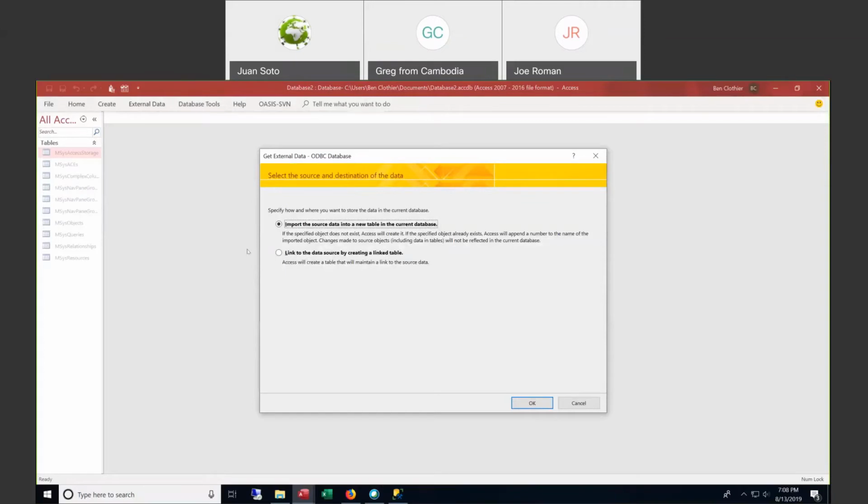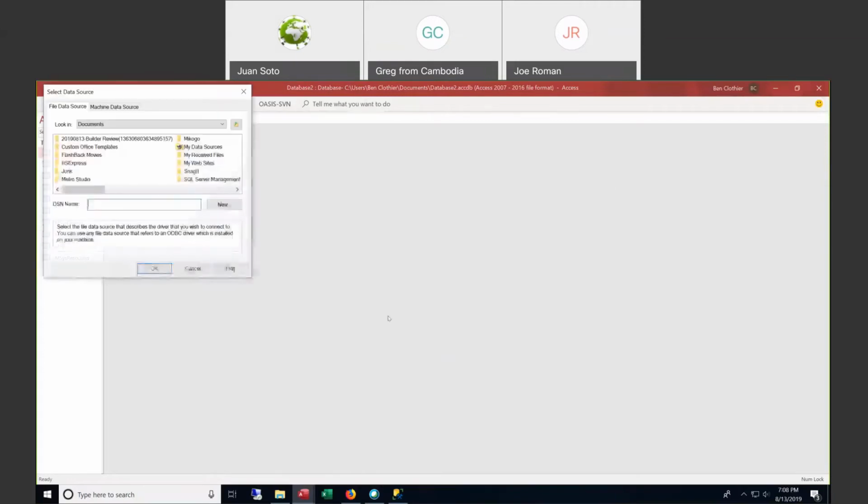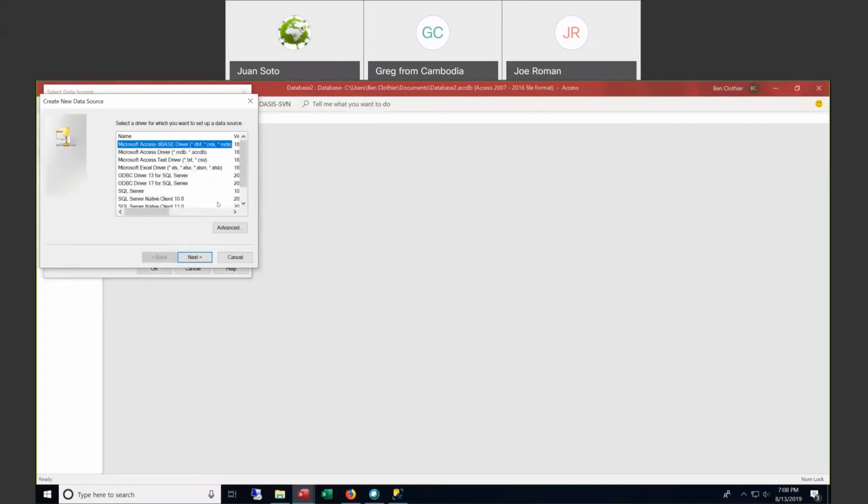So I chose this SQL server. And I'm going to make a new DSN, and we're going to use the file that we can see and connect the link.